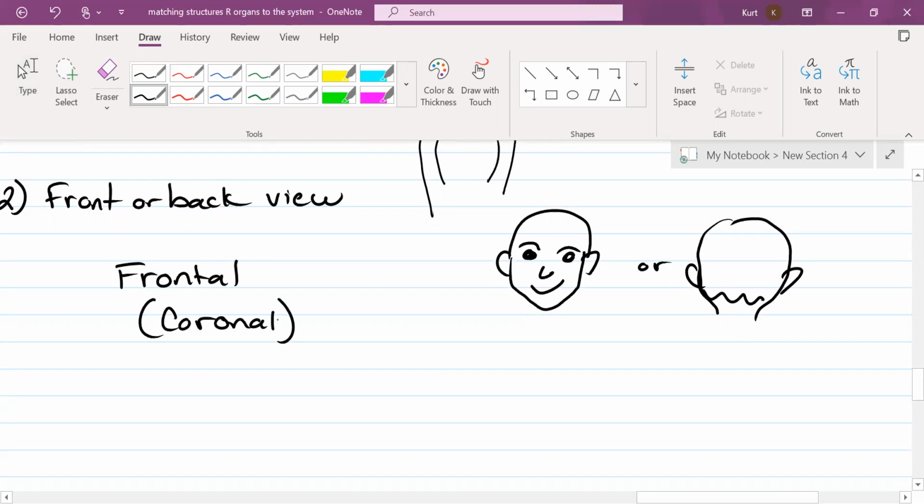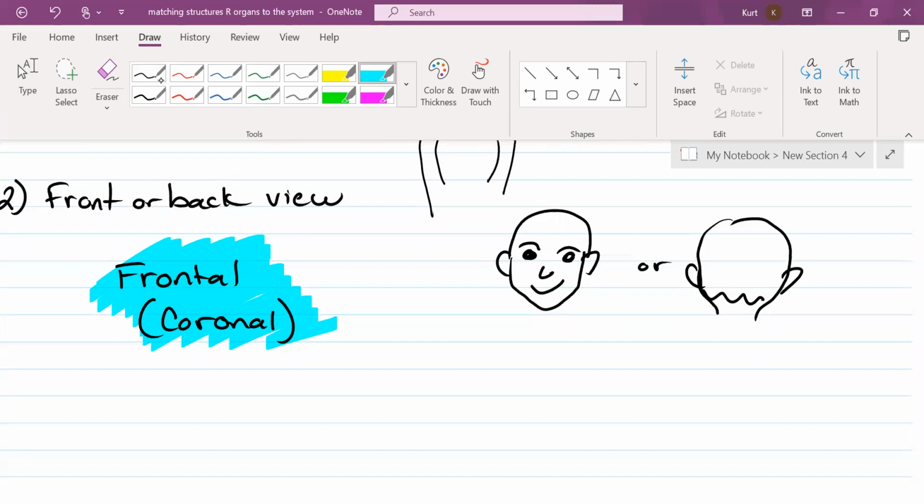As you saw in that practice quiz we took, the term was frontal. You'll find in anatomy, there's multiple terms for the same thing. Yes. So frontal is front and coronal is back? No, frontal is front and back, and coronal is just a substitute for frontal. So they're both front. If I was looking at the back of your body, the back of your head, the back of your back, the back of your legs, that would still be considered a frontal plane.